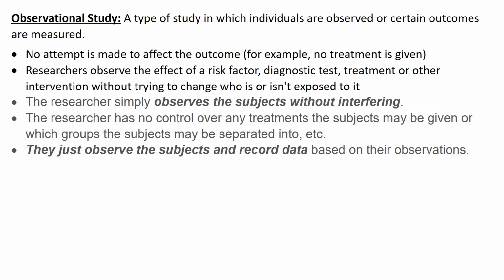Observational is simply observing what is going on, and we do not affect anything that we're observing. For example, if you sat on top of this building and wanted to see what doors people come in, you wouldn't interfere. You wouldn't lock certain doors and see which other doors they go to. You just want to see what doors people are coming in. You're observing. We don't interfere at all. We have no control of anything of the subjects going in and out. We're just going to record the information.